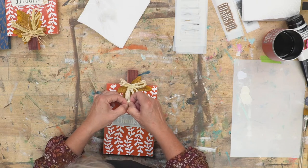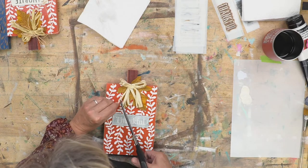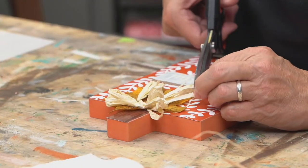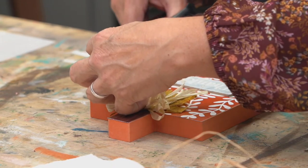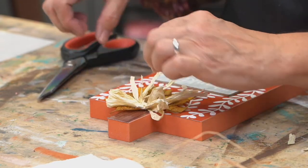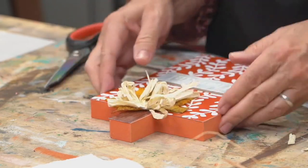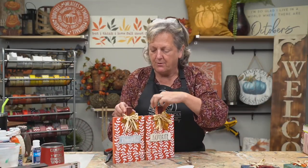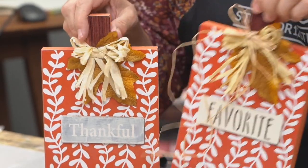All right, so you get these separated, and what you can do is go Farrah Fawcett. I just broke that one. And you can give it a feathered cut. So you can go in there and give it a little bit of a shave and make things not be all one length and height. A little bit of fluffing will make this much sweeter, much cuter. And then if you add the raffia around the stem, it really takes it and completes it. It just makes it much better. Okay, so that is the 1-inch size letters. And I'm gonna put those over there.